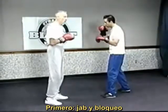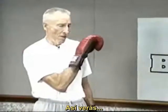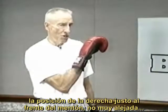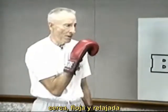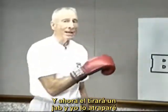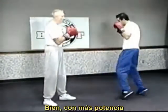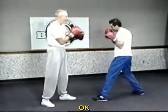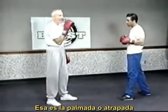So we'll start off with the palm or catch, as it's referred to, and we'll do it off of a jab and block, and then we'll do it just merely catching or palming the punch. First of all, we'll just jab and block. So you can see the position of the right hand right in front of the chin, not way out here, but right here, nice and relaxed, where his is, and we'll just jab and catch. Good. That is the catch or the palm.